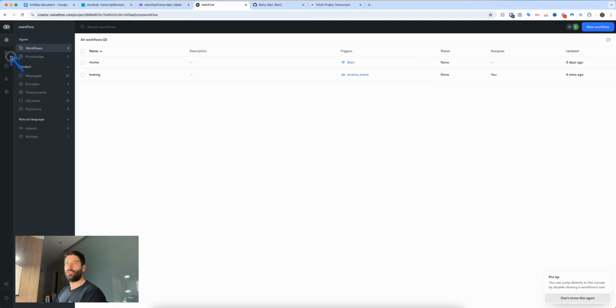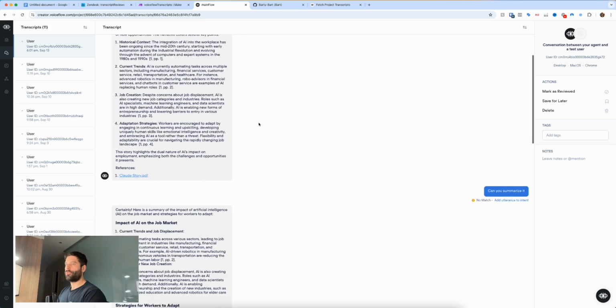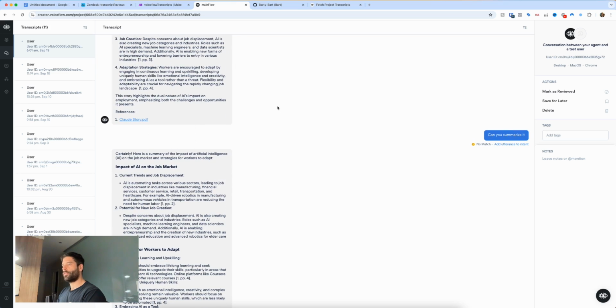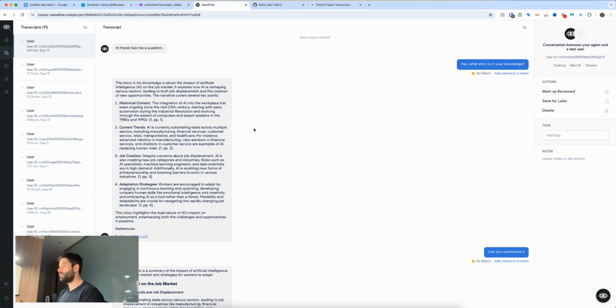So in Voiceflow, you can click on this transcripts button, and then it opens up a list of transcripts. So these are all just conversations that people have had with your chatbot. And then in this panel here is the actual conversation from the chat. So you can scroll through and you can read up about what's going on in here. So if you wanted to review these manually, you'd come into here, review the back and forth conversation, and then make your own summary in a table.